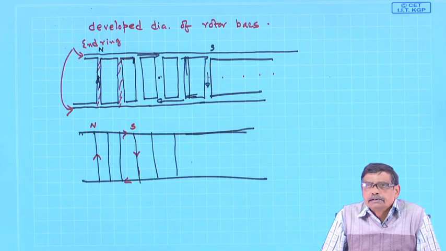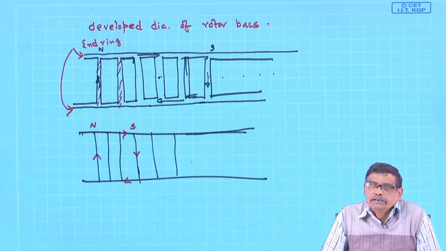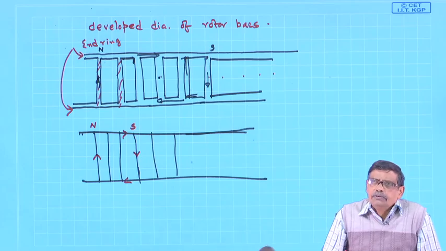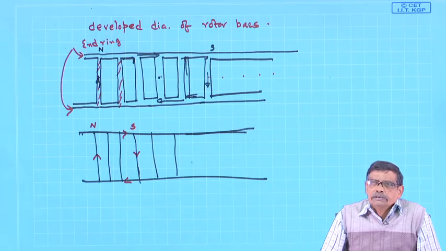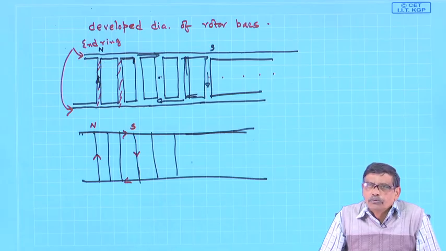You can have 2 separate stator 3 phase coils, energize one at a time. Obviously, you are reducing the utilization of the machine space available for copper. Can it be possible that I use a single distributed 3 phase winding, but by reconnecting the groups in a particular fashion, get a 3 phase winding which will sometimes behave like a 2 pole? I change the interconnection of those coils and it will now behave like a 4 pole.